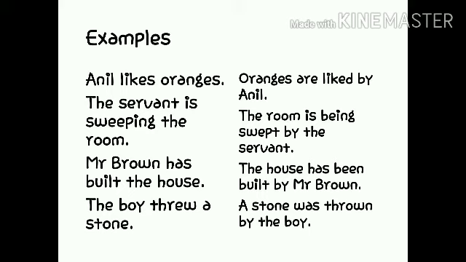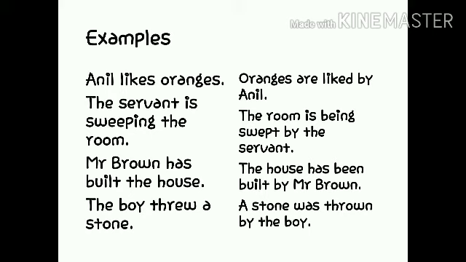Now see the next sentence: the servant is sweeping the room. Bring the object to the subject place, that is the room is sweeping. It's in continuous tense, so in continuous tense we use the helping verb being. The room is a singular subject, so we use the helping verb is. The room is being, and the word sweeping should be changed to V3 form, swept. The room is being swept by the servant.